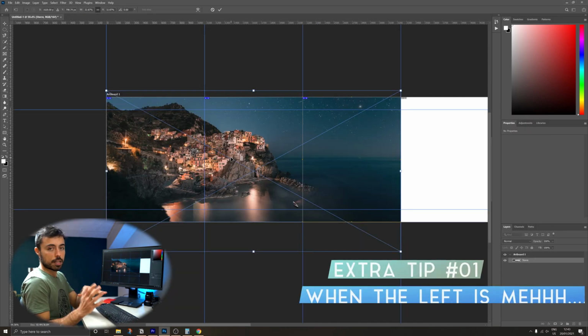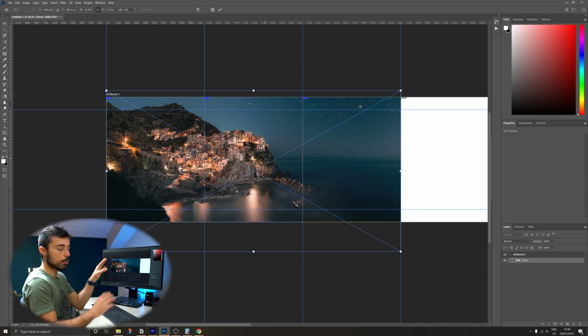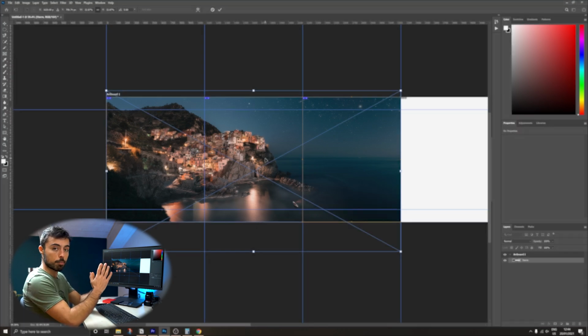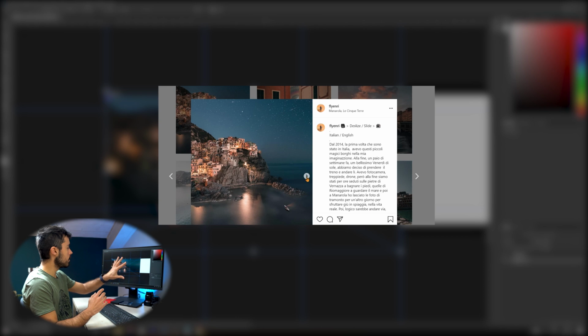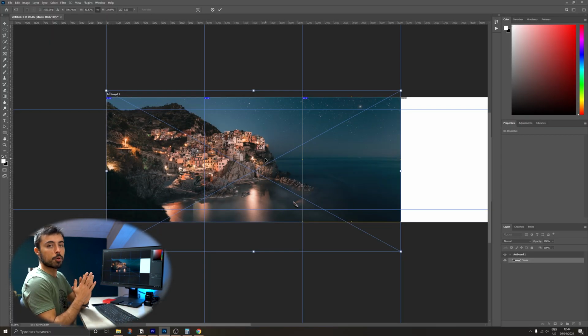So now two extra tips for you in case your image is something like mine, in the sense that the left portion is not as interesting as the rest. In my case, for example, the central part is the most interesting one. So what I would do in this case is I would have a composition just for the central part, which would be my first image on the post. And then I would get this collage here, these three images, and then post them in the sequence. So people could see just the main part of my image. And then when they swipe right, they can actually see the whole image much bigger.